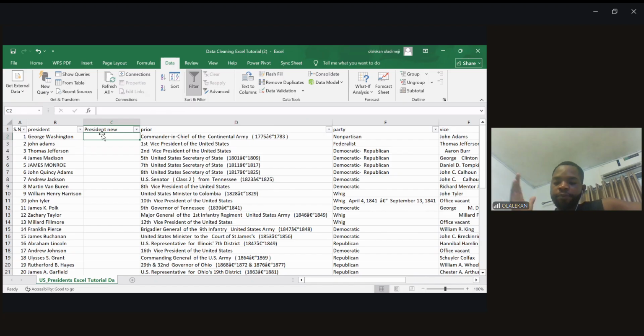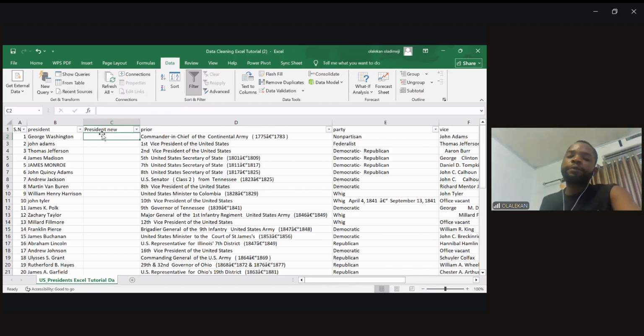Now, the essence of doing this is, like I told you, we are going to be cleaning data, and in cleaning data you're going to be using formulas. So we are taking you a data cleaning class now, then a formula class, and provided there is time, a conditional formatting class. After that, we'll do a full project whereby you take everything you learned, from conditional formatting to formulas to data cleaning, to build that project from scratch. You are going to clean, use formulas to clean, and use formulas in pivot tables to build a dashboard. So it is very vital that you take note and follow the process.